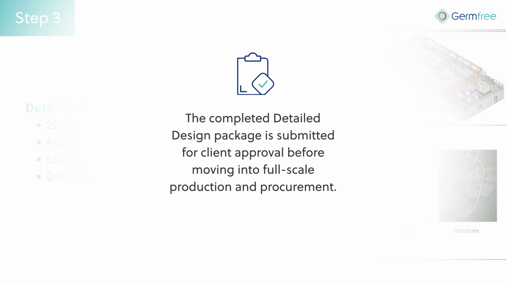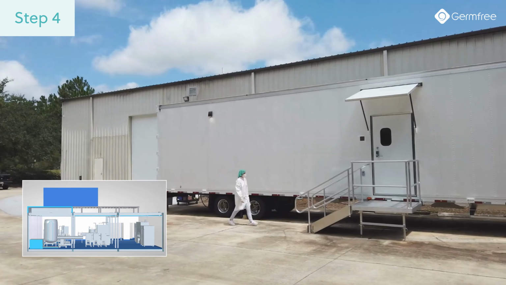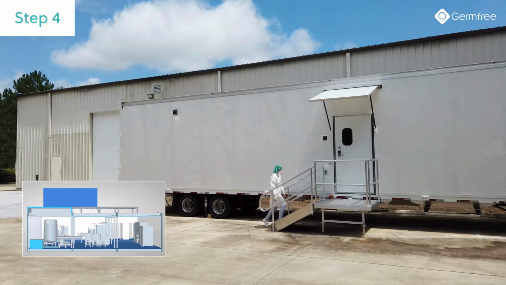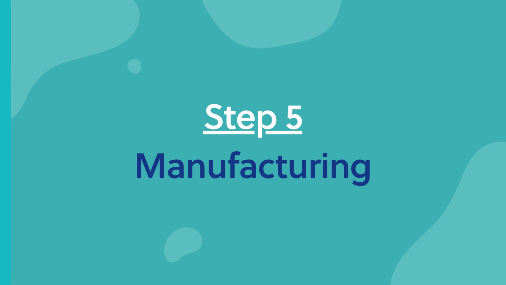In fabrication design, engineering meets manufacturing. Every drawing, every specification is transformed into fabrication-ready plans, ensuring that each component of your facility can be built, assembled, and installed exactly as intended. This is one of the most critical steps of the project. Getting it right here lays the groundwork for a seamless build, reducing surprises down the line and setting your facility up for success from day one.